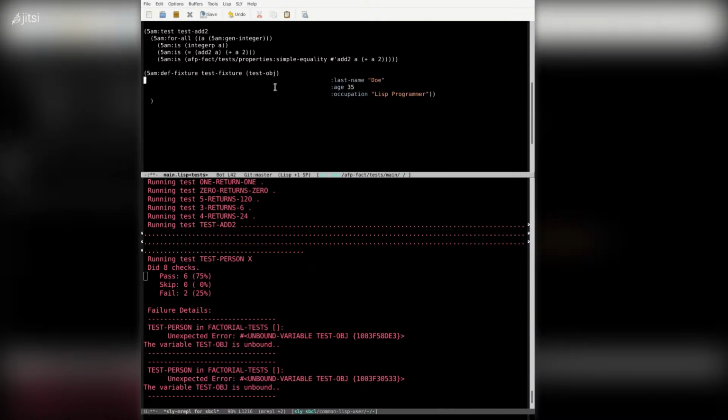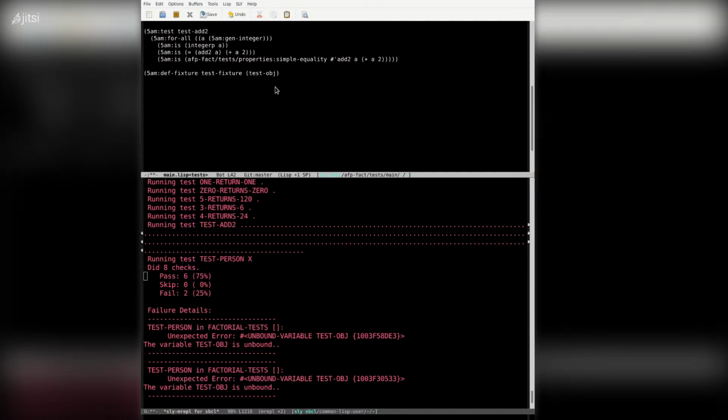So in here, it should be something like this, where I do this, and then I do first name John, and then last name Joe, age 5, and then occupation Lisp programmer.